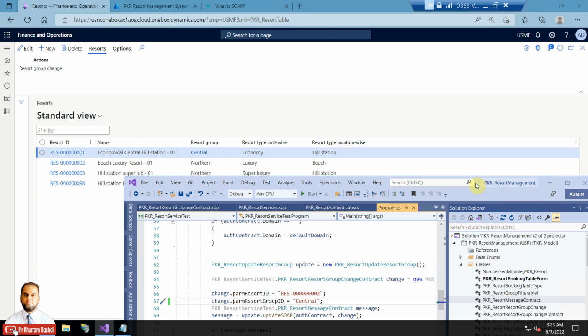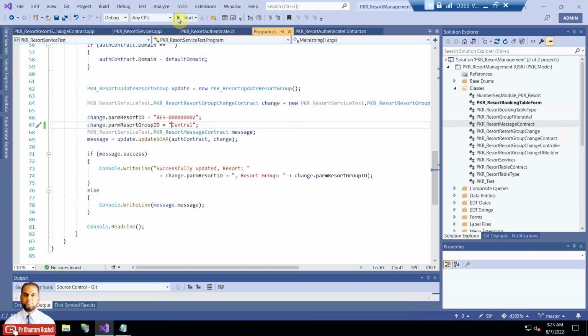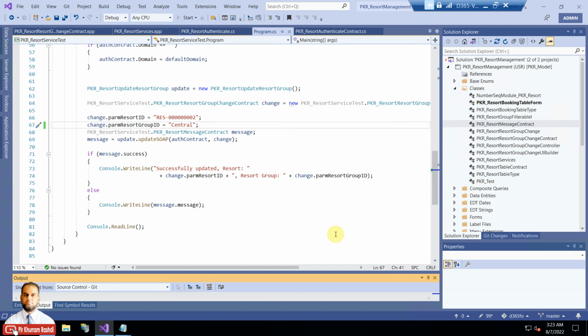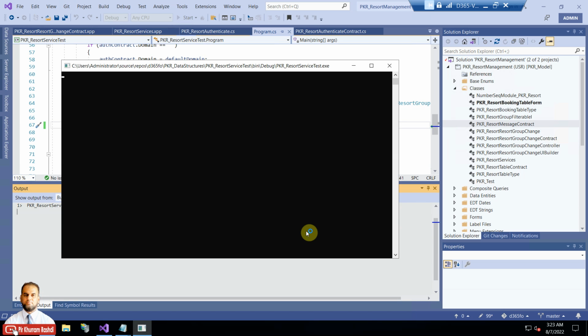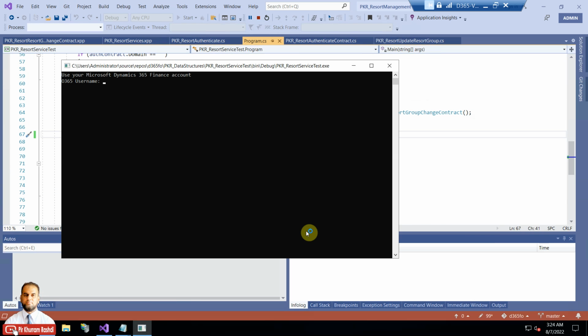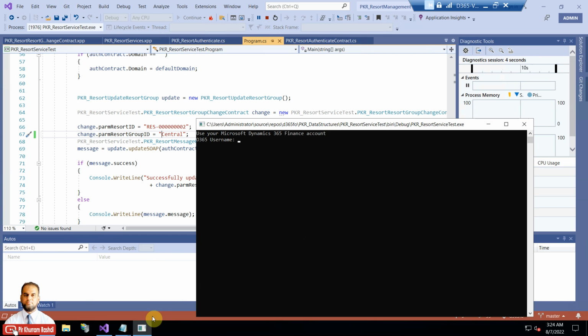Okay, so it is asking me the username, and in case of username, I will just select my user ID along with the domain name. So this is my username, and in your case, you can use your own. Here it is asking me a domain name.